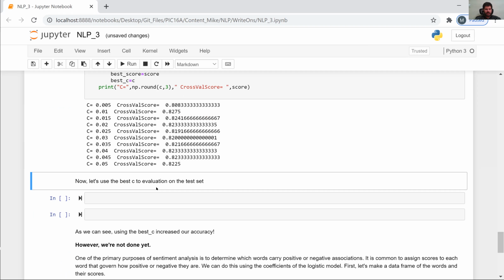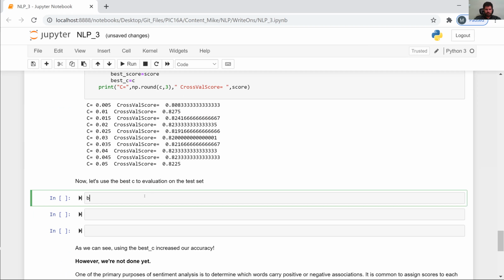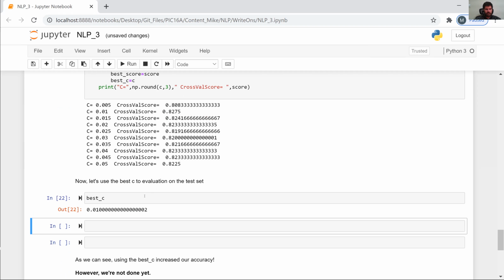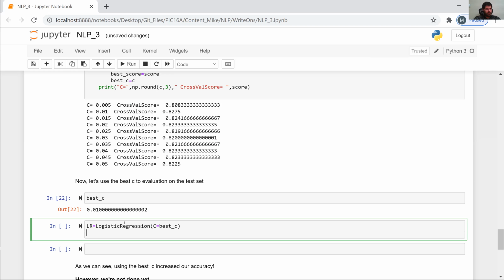So let's take a look at that. Let's look at the best C. Okay, it's right at 0.01. That is good. And now let's let LR be LogisticRegression, C equal to the best C. And let's fit this to our training data.